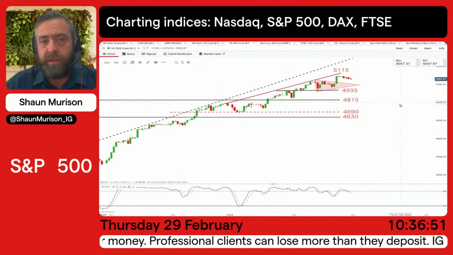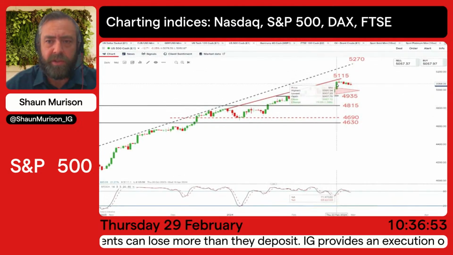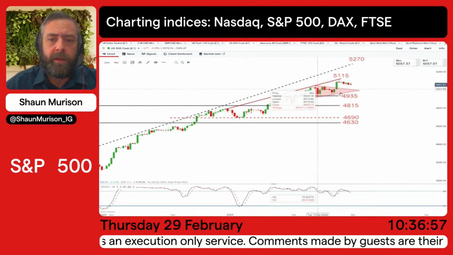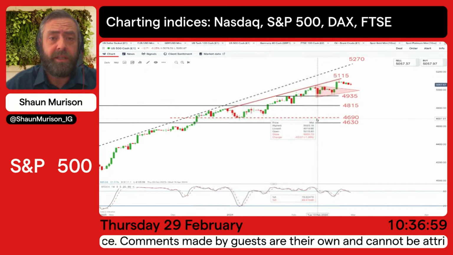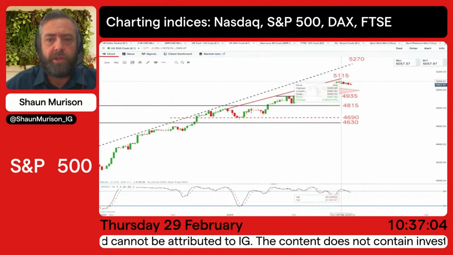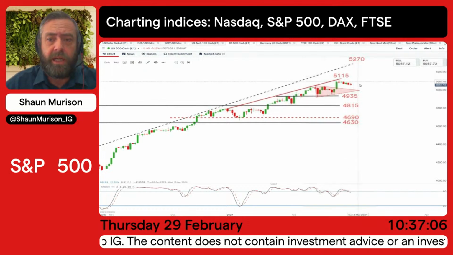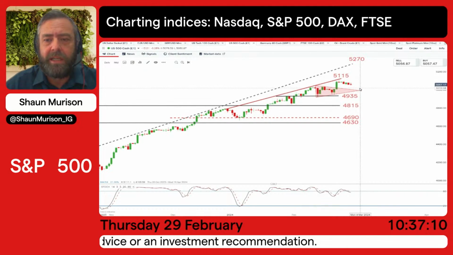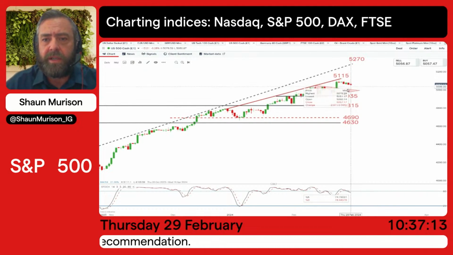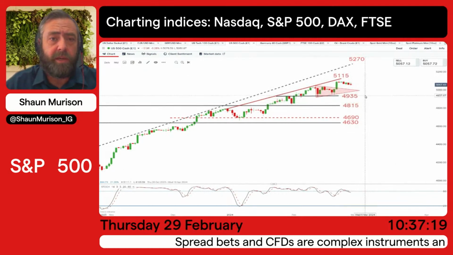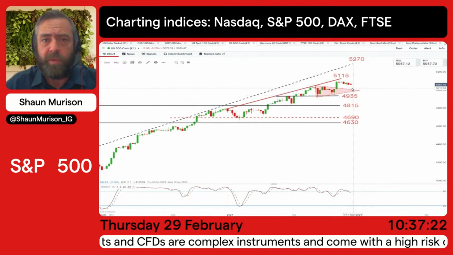S&P picture similar, but not exactly the same. We moved into new high territory. We had this triangle pattern or a pennant pattern. This pattern was just a suggestion that that preceding trend was setting up to continue, and it has started to continue. We've pushed to that trend line resistance at that red line at 5,115 mark, and since then we've started to retrace. We can see that there hasn't been any enthusiasm on the sell side there. The price is just grinding lower out of overbought territory, and of course, an index can move out of overbought territory just by consolidating, moving sideways.